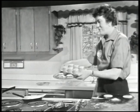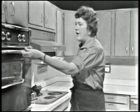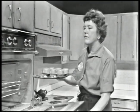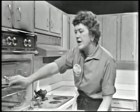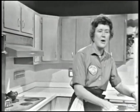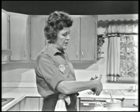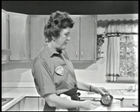And now the reason we're baking these all ahead of time is that we don't want a soggy pastry crust. And if you just bake it for about 5 minutes in a 450 oven, just until it holds together, then the pastry is just cooked enough on the bottom so that it's not going to be soggy when you fill it. And I'm going to set my timer for 5 minutes.